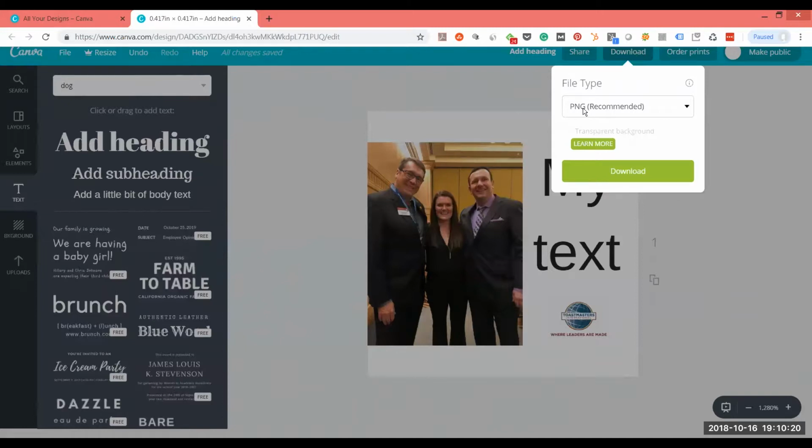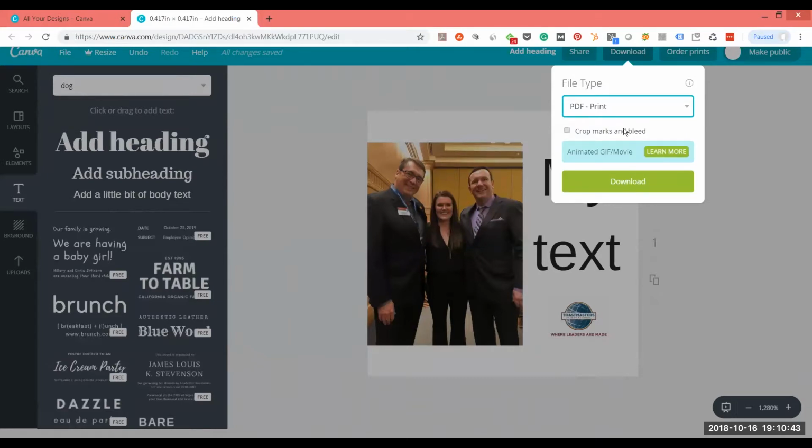So if you're designing something and don't put in a background color, it will come through as transparent. So be careful using this one, but it is for online work, like social media or websites. You pull this down, you also have your JPEG, and then I saw the PDF, got very excited. I can download this to my computer as a PDF to print.